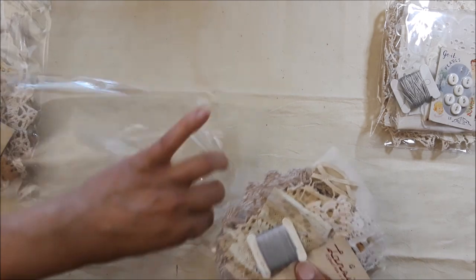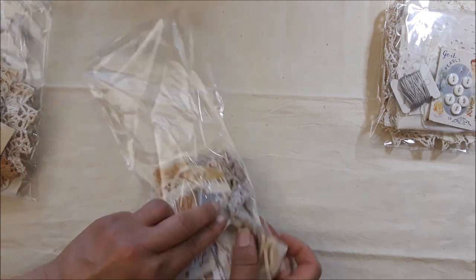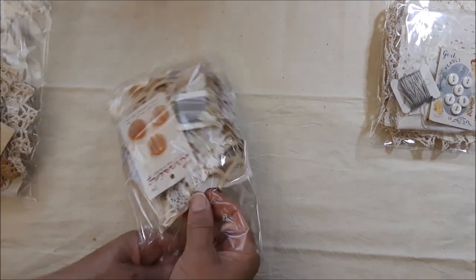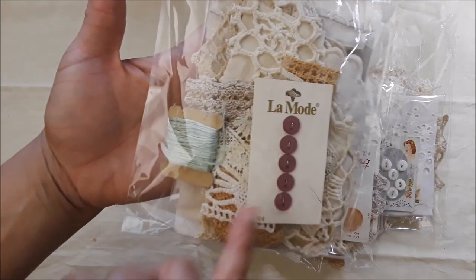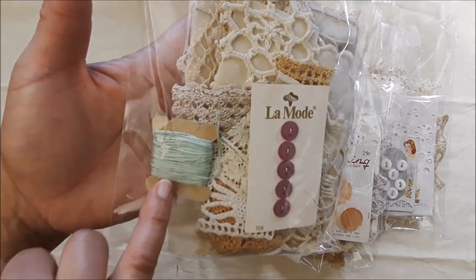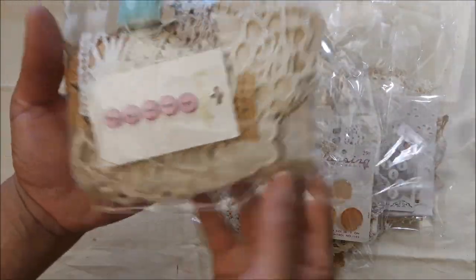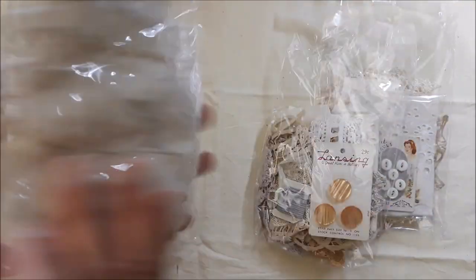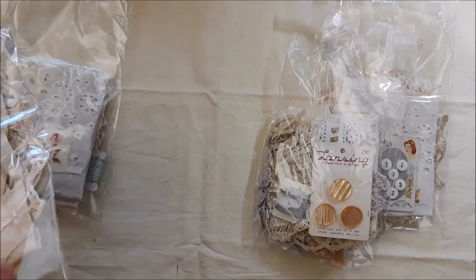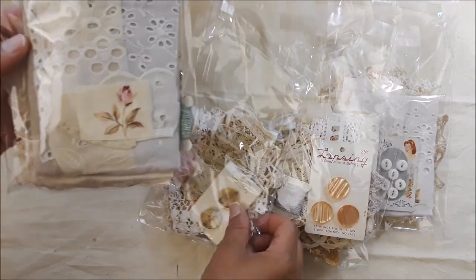Whatever doesn't go here will go into my Etsy shop. I have plenty of photos to put in Etsy ready to go. And yeah, so I've got 1, 2, 3, 4. Sometimes I changed up on colors, buttons and floss. This one even has a little piece of linen in there. They all have a lot of vintage and old laces in there. This one is missing its little eyelet pack, but I'll put it in there.